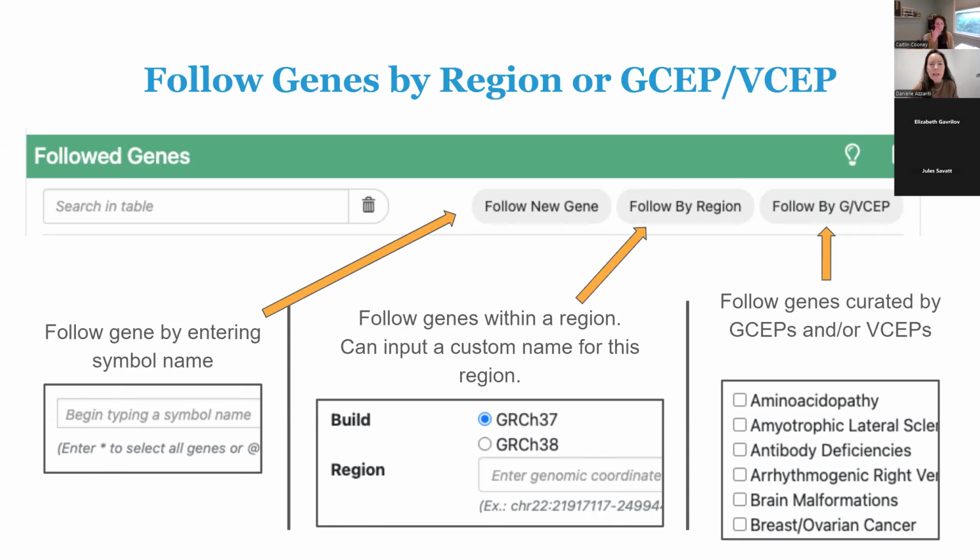So it may be something, if you're interested in doing that, to work with your genetic counselor or geneticist on. The next way to bulk add a number of genes of interest is to do it by expert panel, either a gene curation expert panel or variant curation that we didn't get into today. But this would be getting notified not just when a particular gene is updated, but when a gene curation expert panel updates any of their curations. So if you're interested in not a particular gene associated with cardiovascular disease, but all genes associated with cardiovascular disease, you may select to get updates from the hereditary cardiovascular gene curation expert panel, for example.